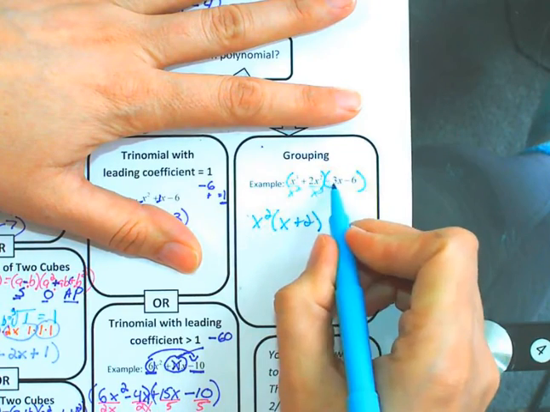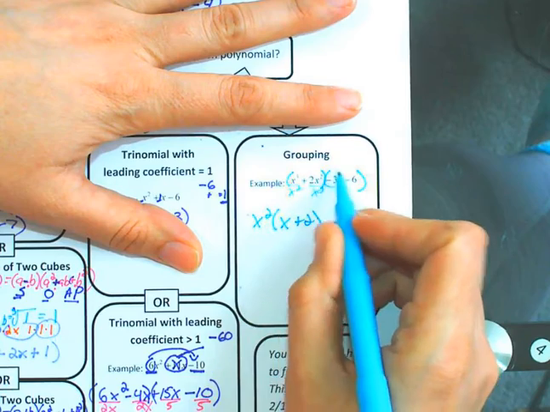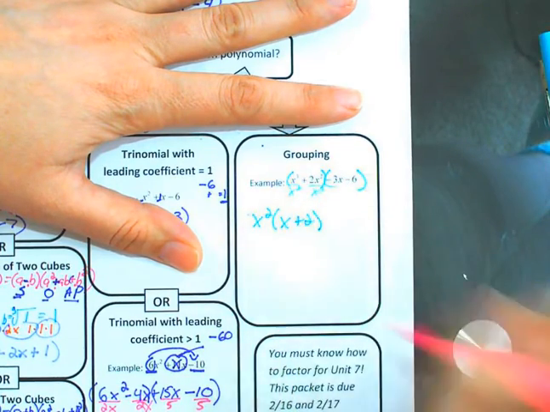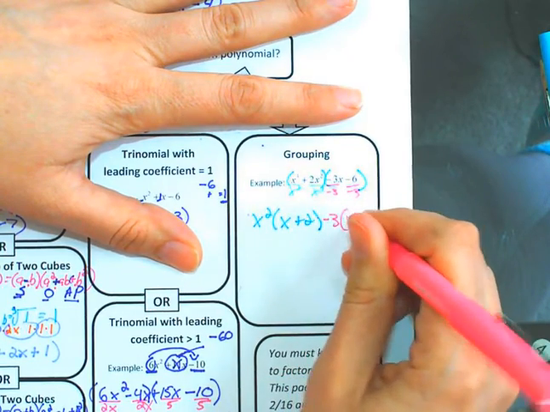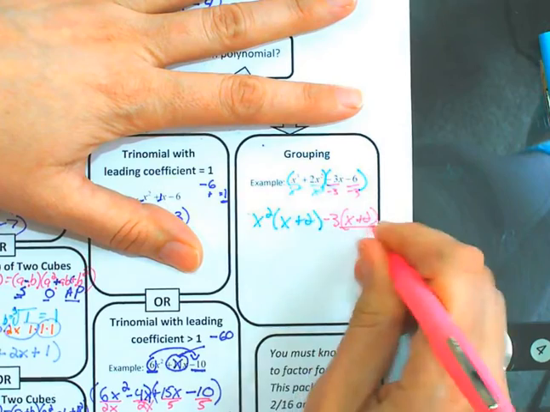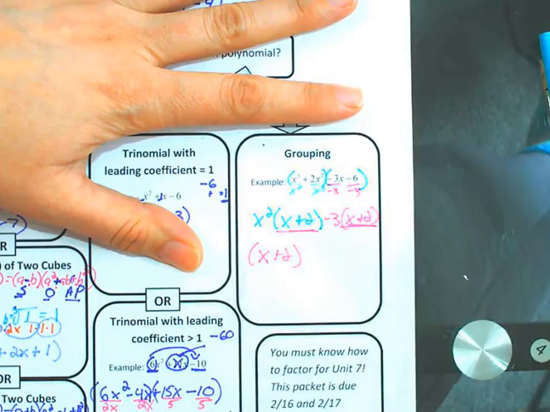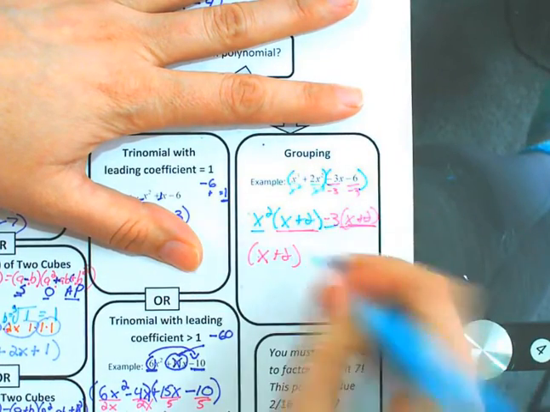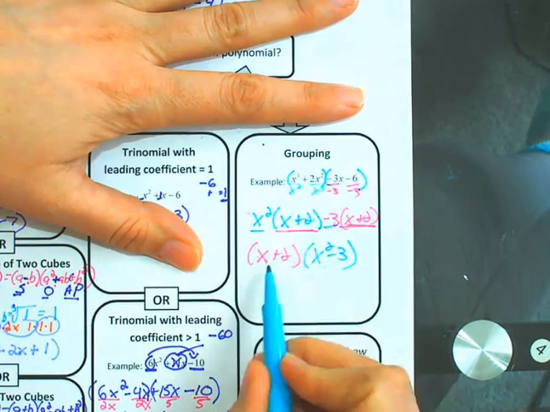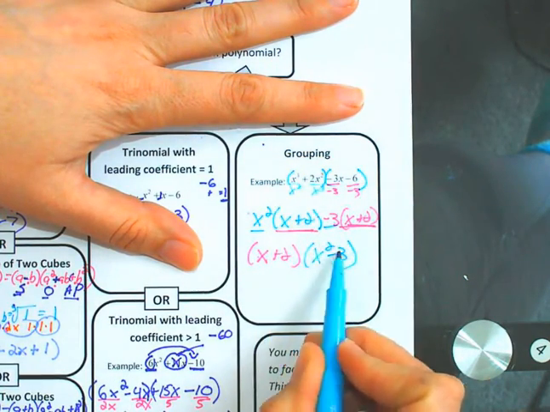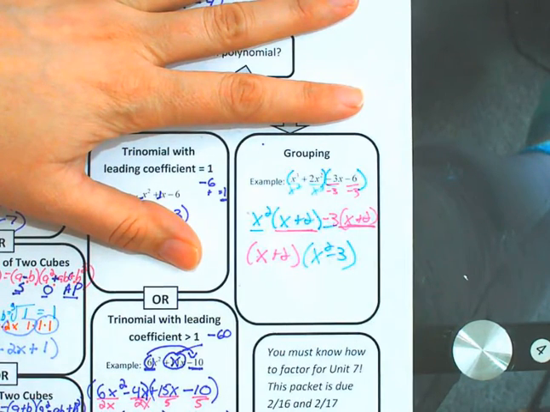Then you're going to look here, what can I factor out? Notice that if this first term is negative, you're going to have to factor out a negative. So I'm going to factor out negative 3. So minus 3, which is going to give me x plus 2. Notice that this matches. So I have a factor of x plus 2, and then what remains on the outside, x squared minus 3. Check to see if you can factor any further, either of those, which I cannot. The 3 is not a perfect square, so that's not a difference of perfect squares. And that is it.